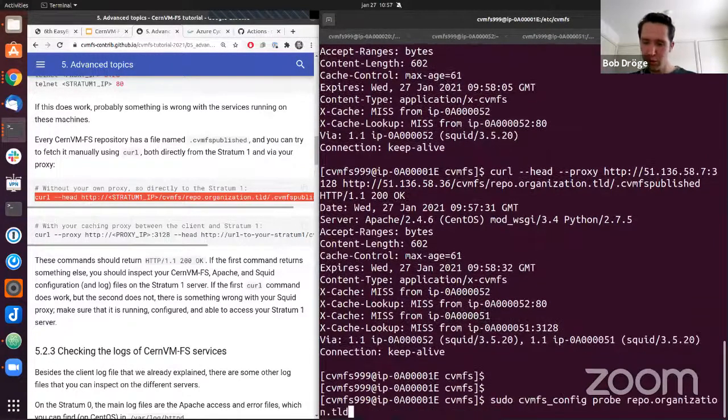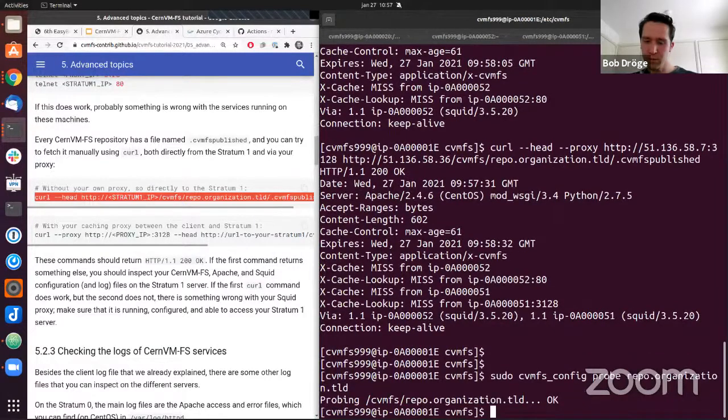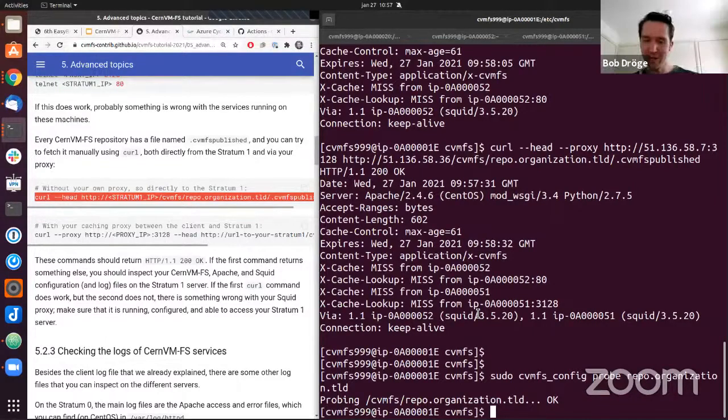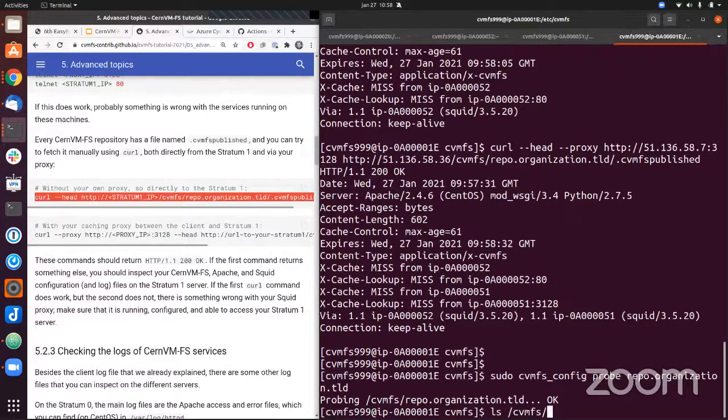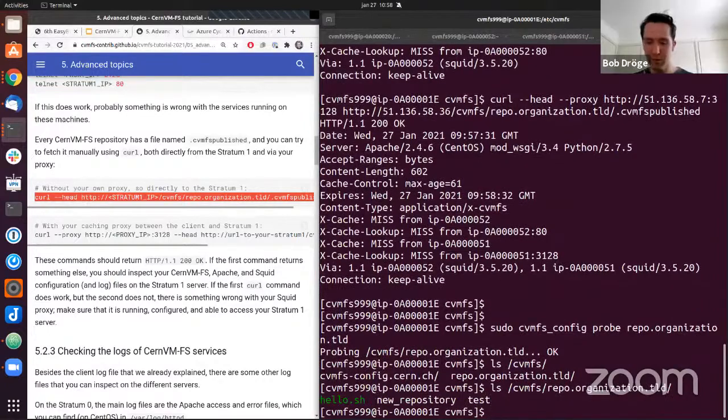Then why doesn't the probe work? Okay. Didn't change anything, so I'm not sure why it didn't work when I just tried that. Maybe too quickly after the restart, maybe it was still restarting when you tried again. That could be, yeah. But now I can access my repository again.